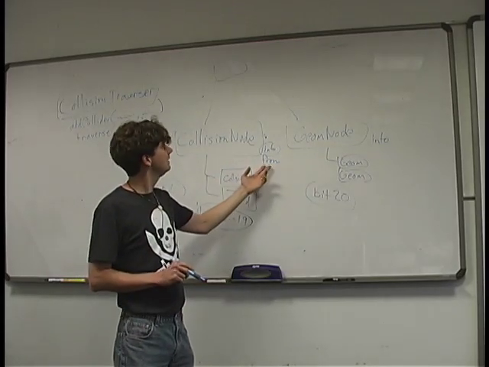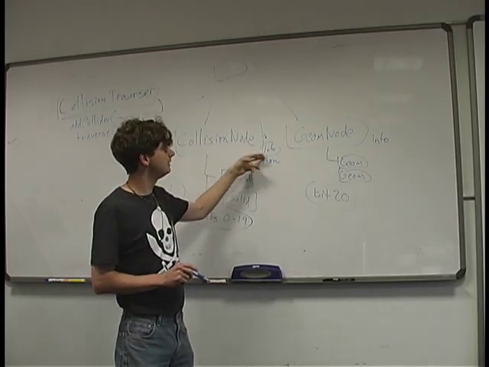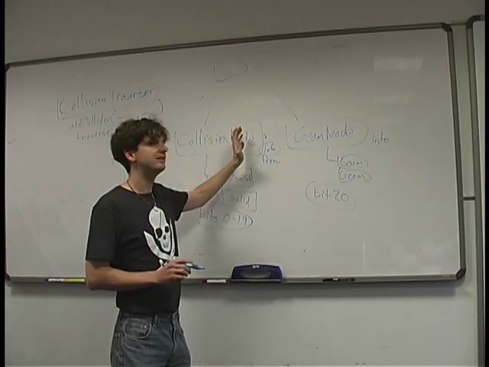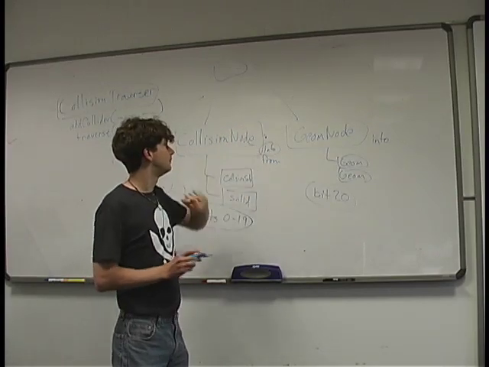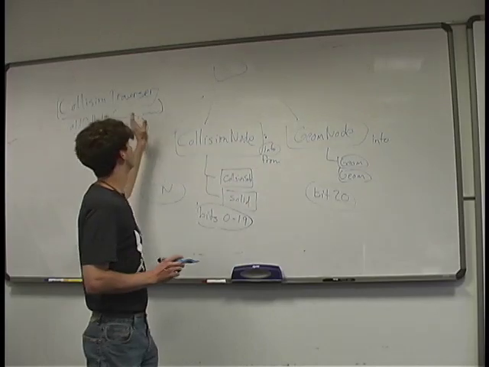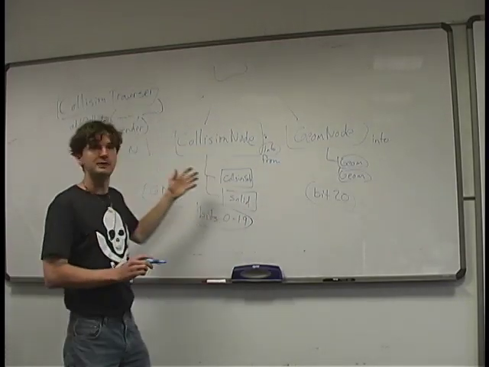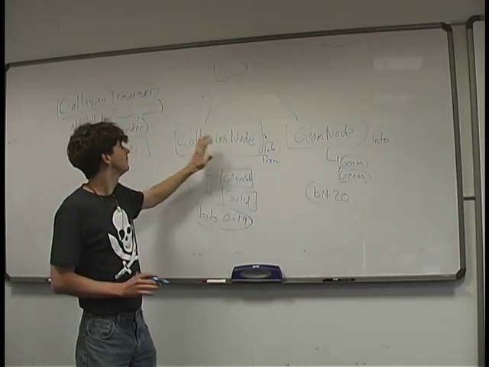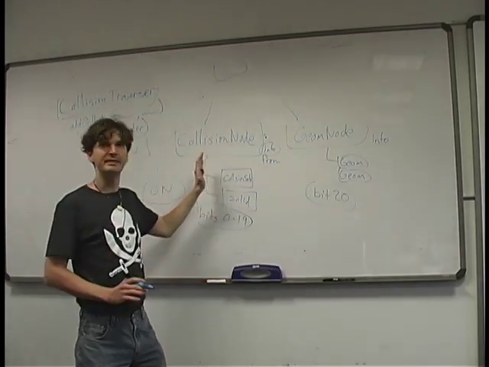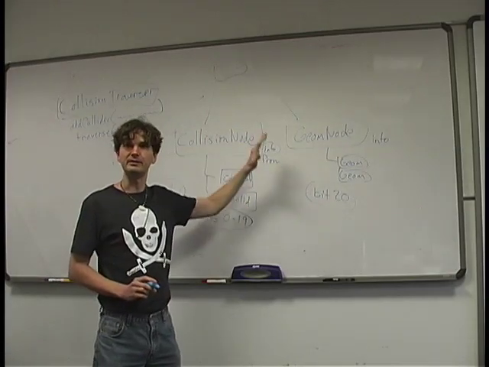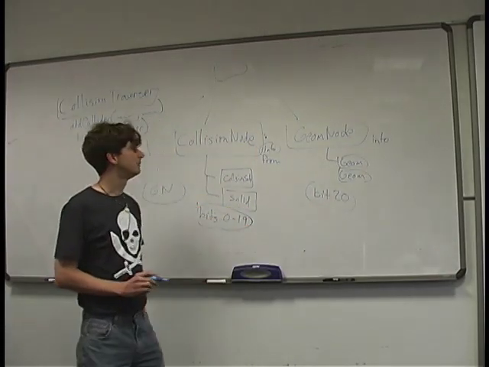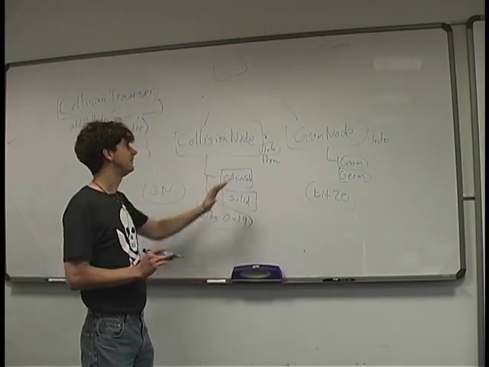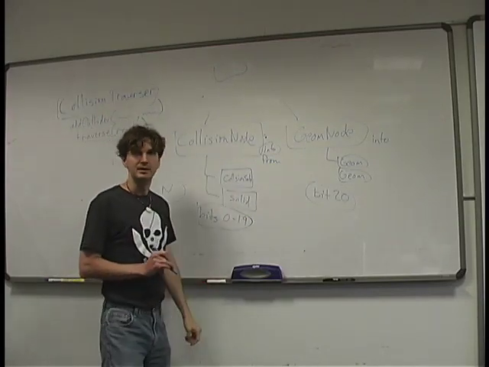Now, let me emphasize the difference between from and into. One of the things naive users do at first is want to make every collision node that they have in the scene a from object. They want to add all the collision nodes to the traverser. But there's no requirement for collision nodes to be in the traverser in order to be intersected with. The collision traverser will visit all the nodes in the scene graph. Just putting a node in the scene graph and setting the bits properly is sufficient to make it active for collisions. If you want to have a wall or something like that you think your avatar might collide with, that's good, just put it in the scene graph. You don't need to take your wall and add it to the collision traverser.